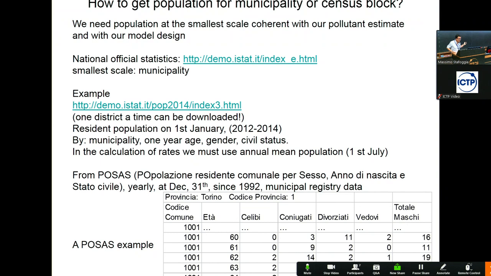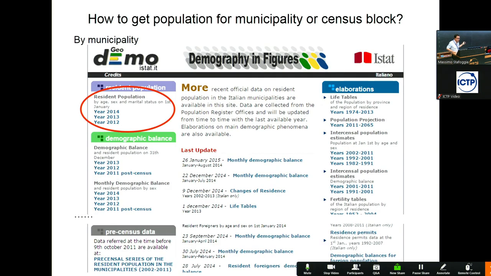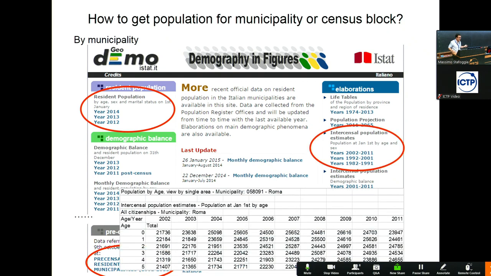So this is an example of how to download this data. In the main page, we have the most recent years, but it is also possible to get data about past years from pre-censal series of the resident population. And there are also life tables that can be used for our purposes. So my suggestion to you would be to check with your colleagues in the demographic departments or in other institutions whether there is some kind of repository like this. It is possible that many of these data will be publicly available, at least in broad details, not very refined, but it is possible that this data exists also in other places.